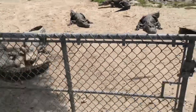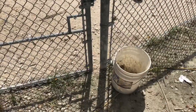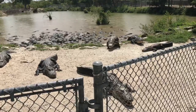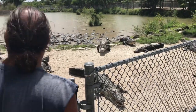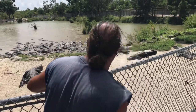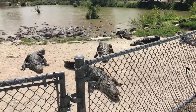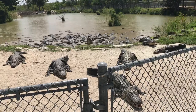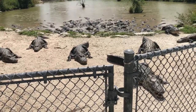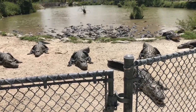Feeding an alligator is a very bad idea. Alligators who are naturally scared of man, once they get that first piece of food, they lose that natural fear and they'll come right on up to you. And it is against federal law to feed or harass a wild alligator. If you get caught doing it, not only may there be some fines involved, but how many of you noticed the prison down the road?